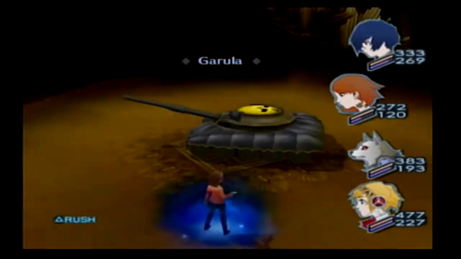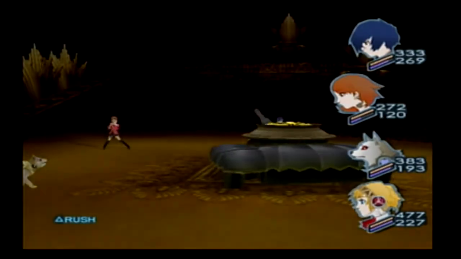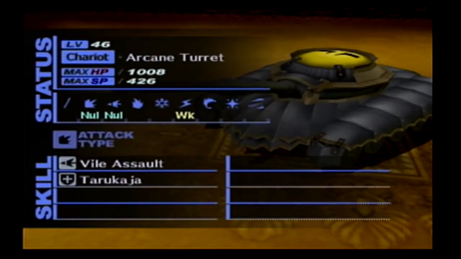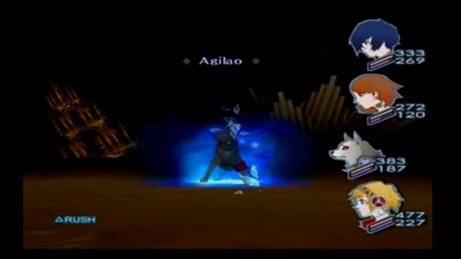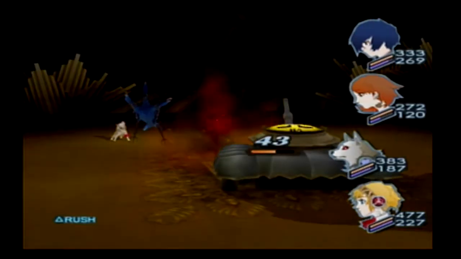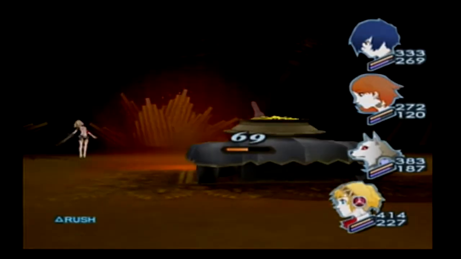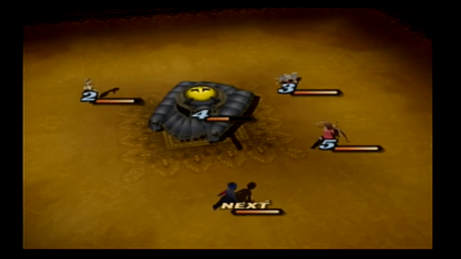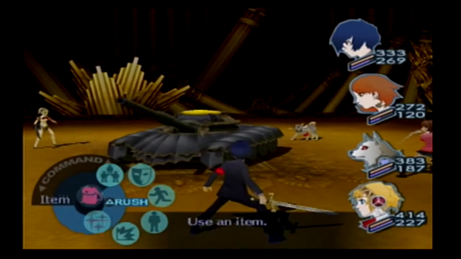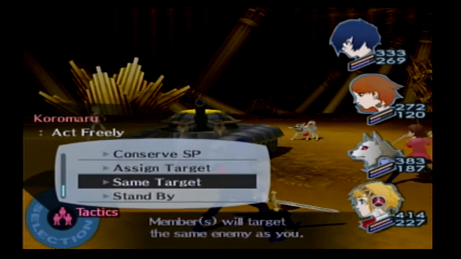Fortunately, since it's a rather powerful shadow, this might be a bit more problematic. It's weak against electricity. Null Strike and Pierce. Oh, great. Well, this is certainly going to be a fight. Summoning persona. Okay, well, what's the turn order? One enemy left. I guess then Koromaru. I need this thing to be knocked down, so I guess standby, Koromaru, standby.